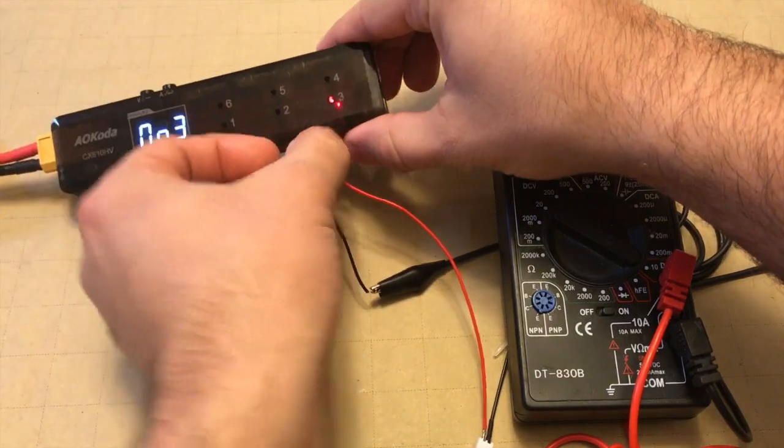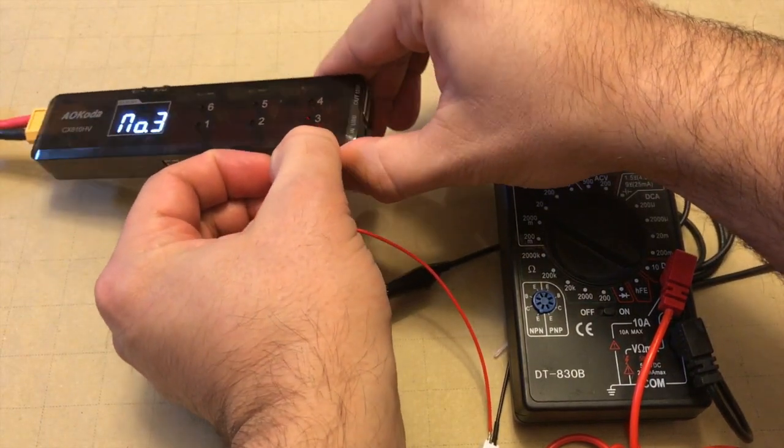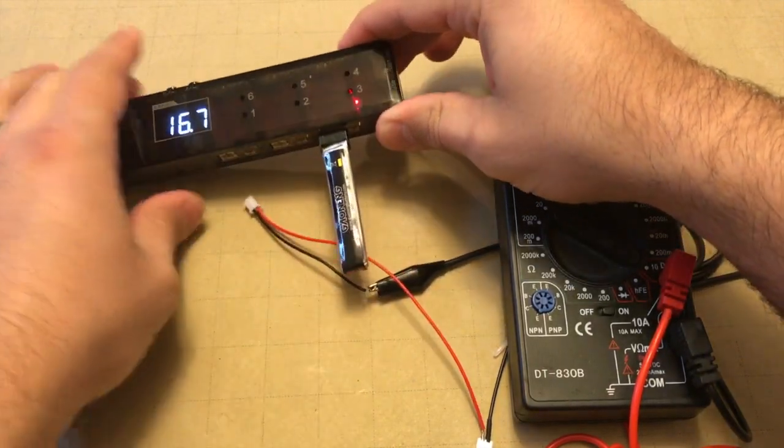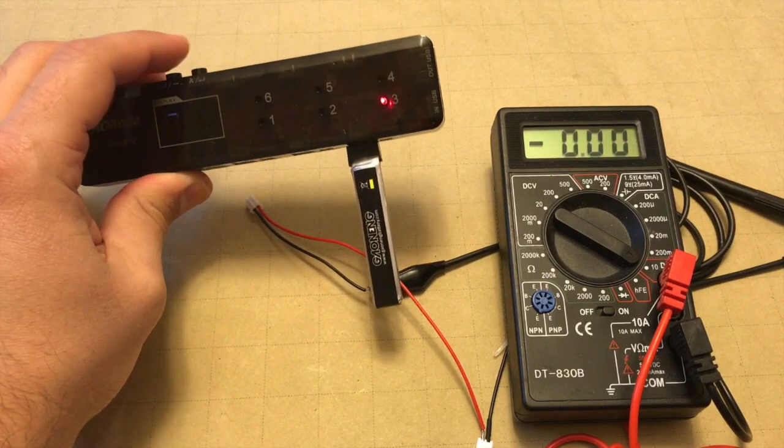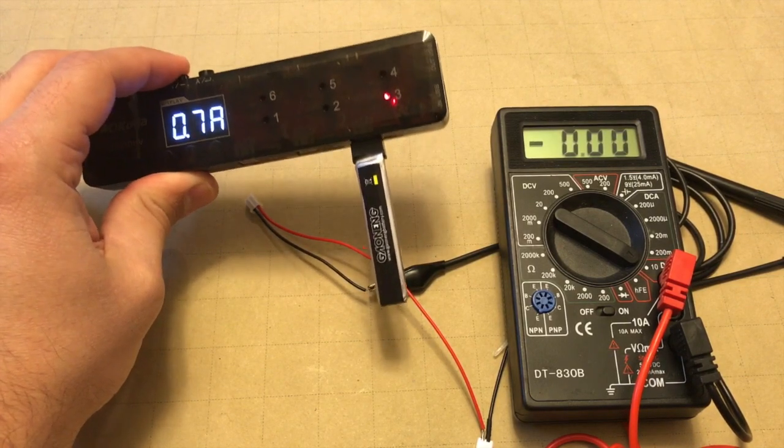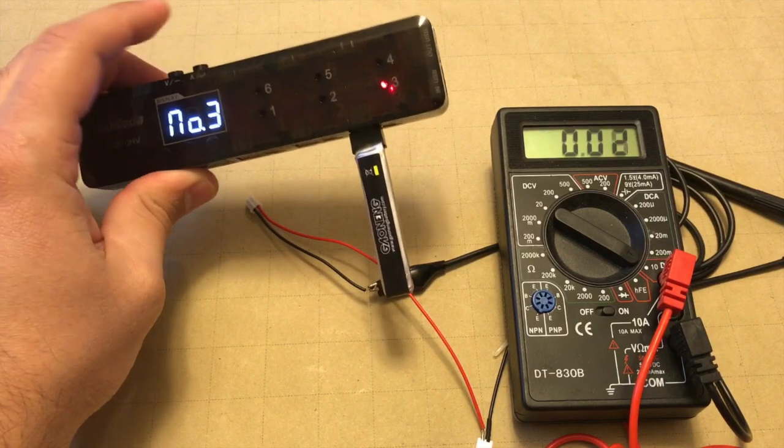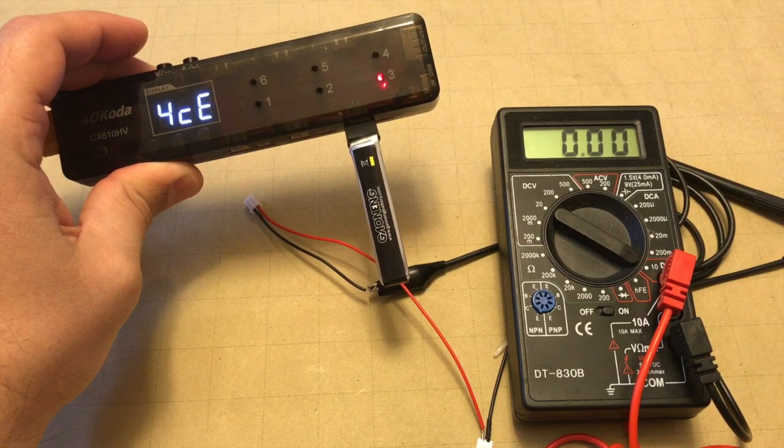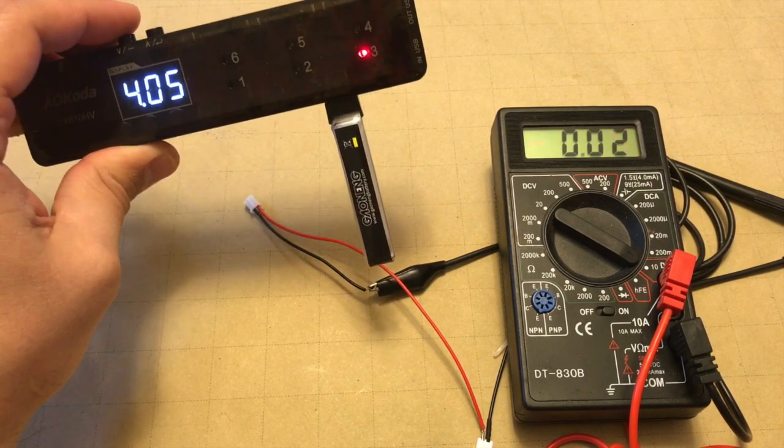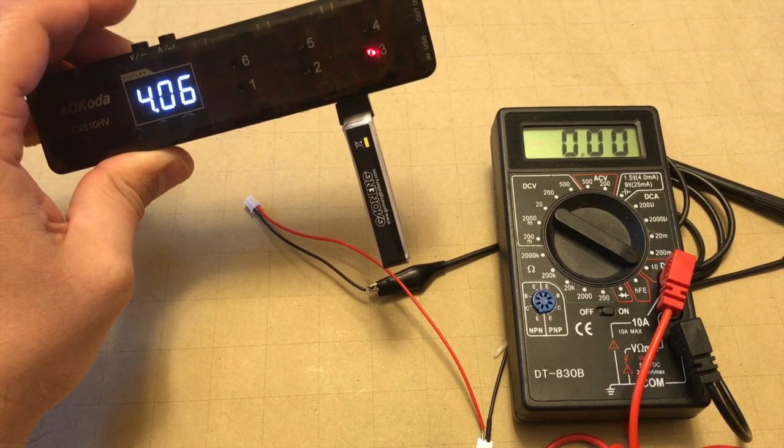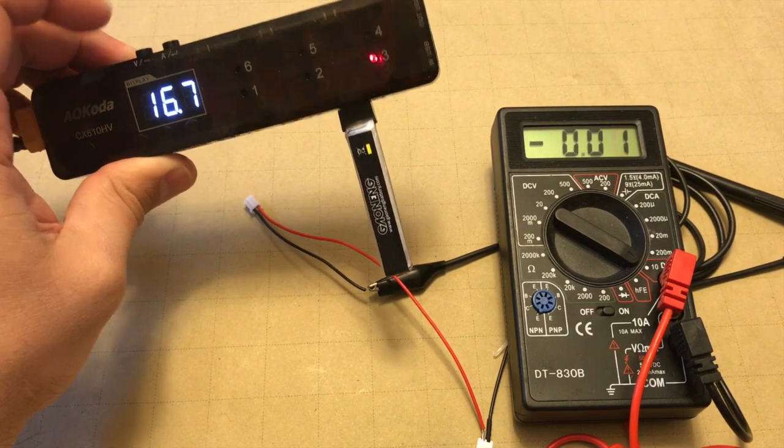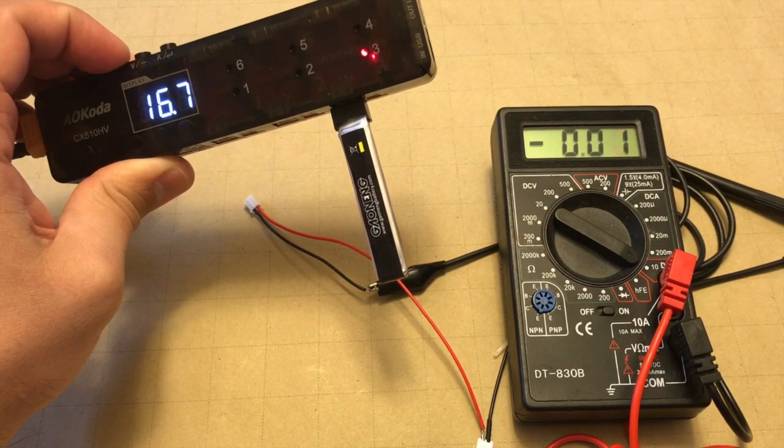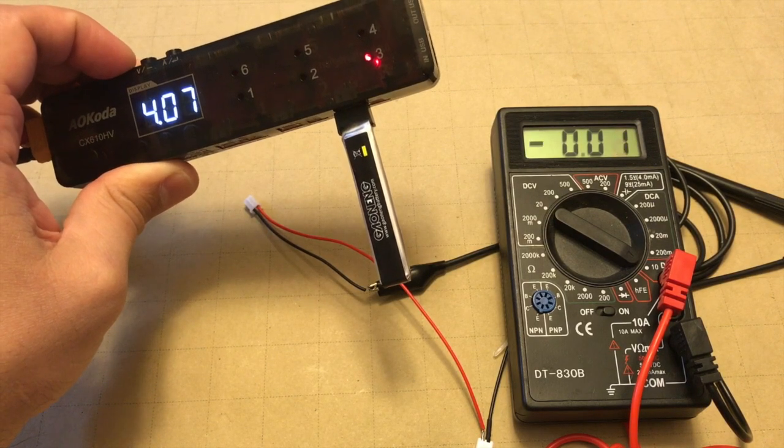So why don't we take this off of here? And we'll go ahead and just plug in a battery. And I'll show you that we didn't run into that same issue when it's just the battery installed. So we'll go 0.4 amps again. And as you can see, that light doesn't kick out and it doesn't reset the output current. So it's not an issue with the charger. It's just trying to protect the charger from a voltage or current issue, it doesn't want to overload.